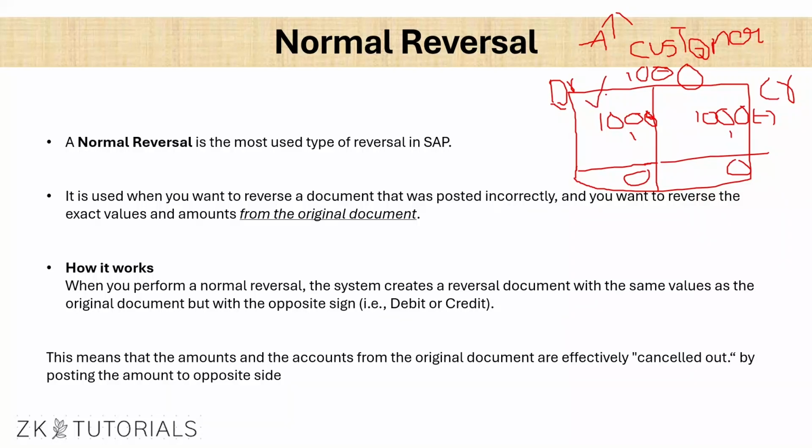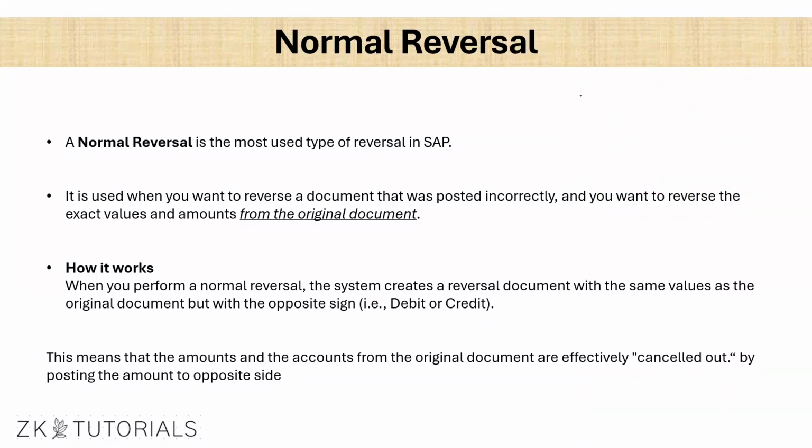Whenever we post the debit, if it is a document reversal, whenever we want to reverse this document, the system will post the same amount to the opposite side, to the credit side. That means if the document is posted as 1000 rupees, when we do the document reversal, it will be posted to the credit side. In the same way, for example, we have purchased goods worth 2000 rupees from a vendor. I am explaining in a new slide. Suppose we have purchased goods worth 1000 rupees from a vendor.